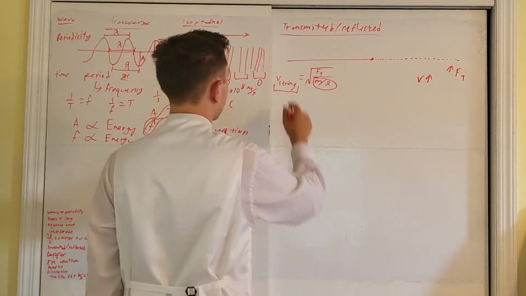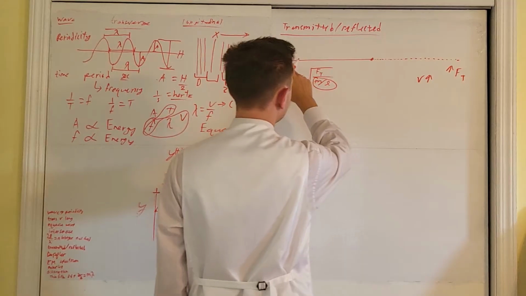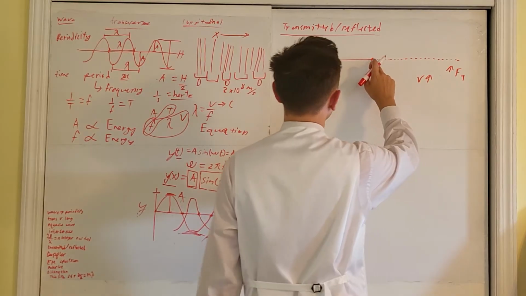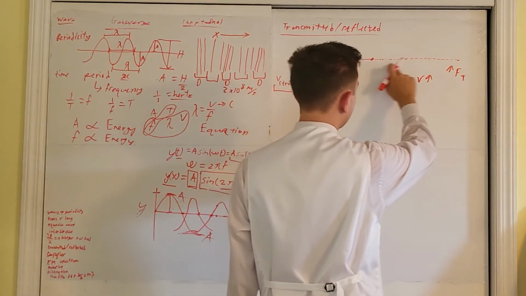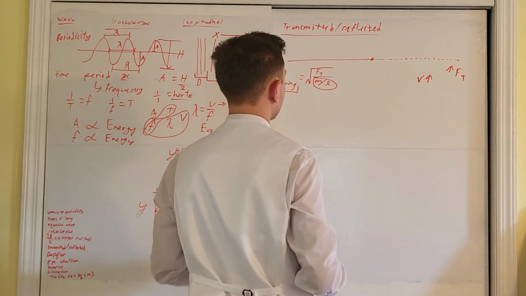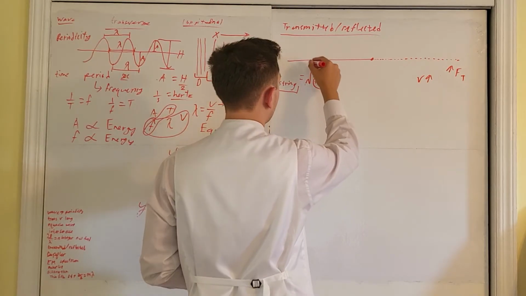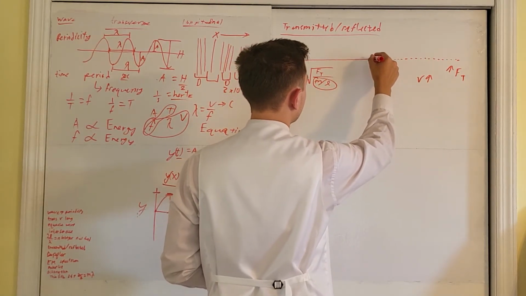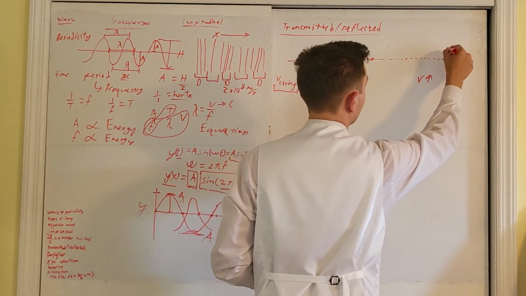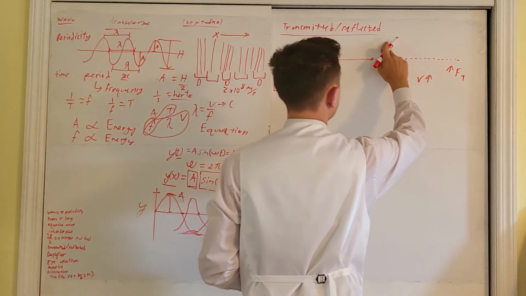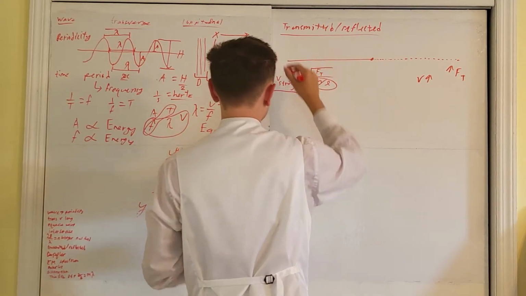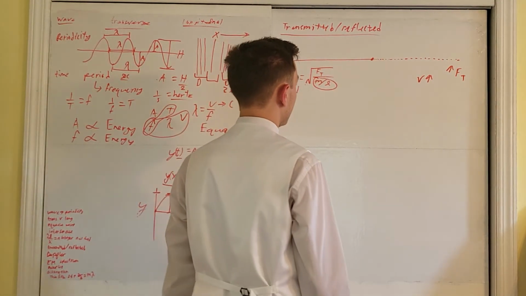Okay? So if I have a wave propagating through this string to the right, it's going to contact the meeting point, and part of the wave will be transmitted into the second string and part of the wave will be reflected back. Okay? So what does that look like? I've got a wave, it's coming in, it hits this point. Some of the wave continues on exactly the same frequency that it was going earlier. Some of the wave is going to be reflected back. Again, exactly the same frequency it was going earlier.